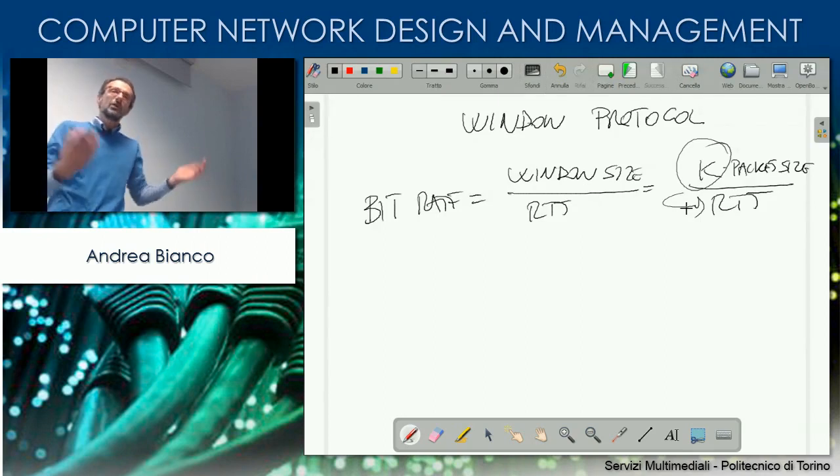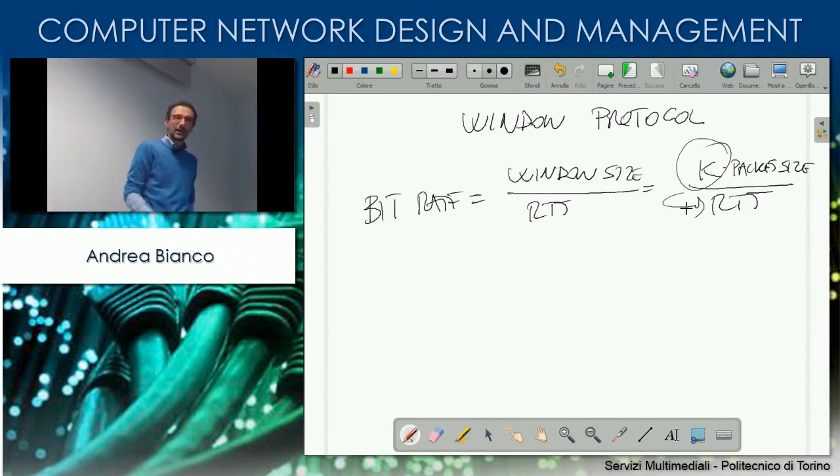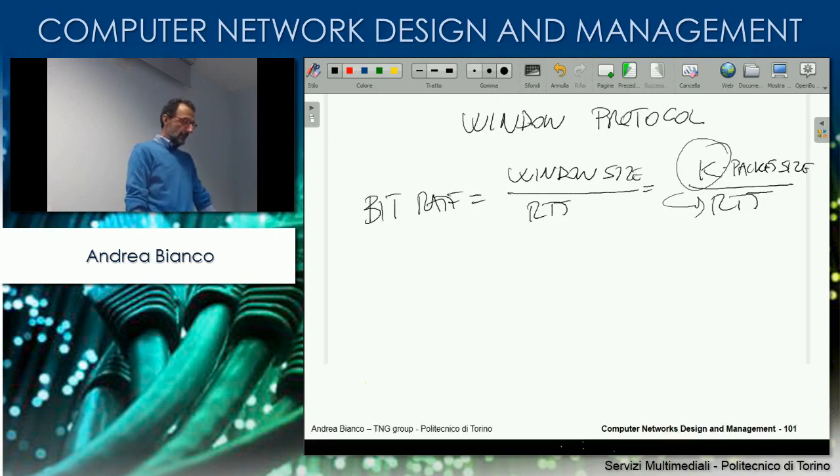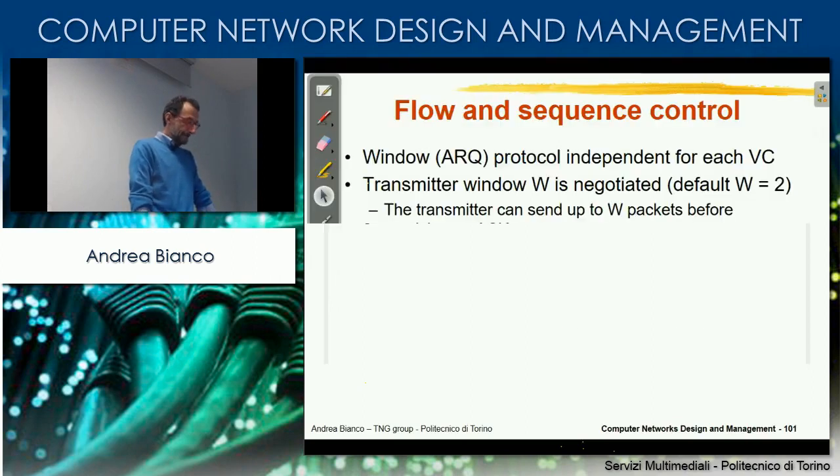If you need K equal to 6 and you have K equal to 3, you are going to get half of the maximum possible rate, which is the link speed. Clear? Any question about that? So that was a very quick review for those of you that know that. For those of you that had no idea, maybe it was too quick, but you can go back and make it a little bit more clear while you revise things. Okay?